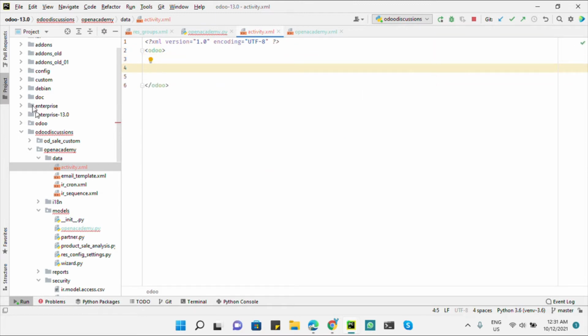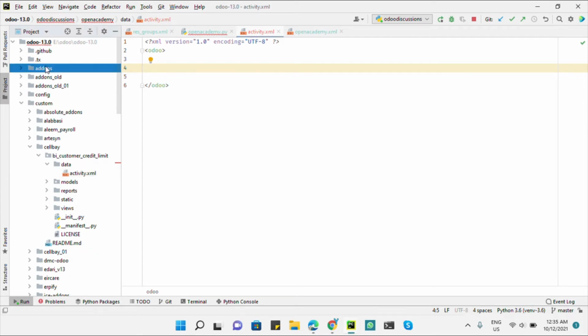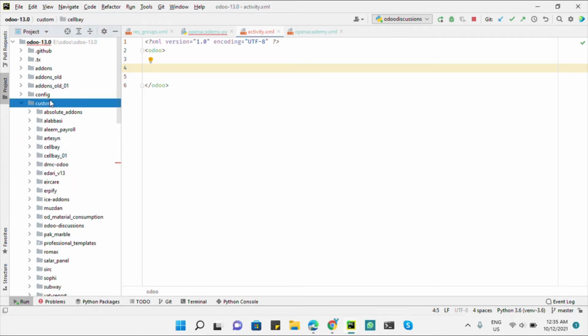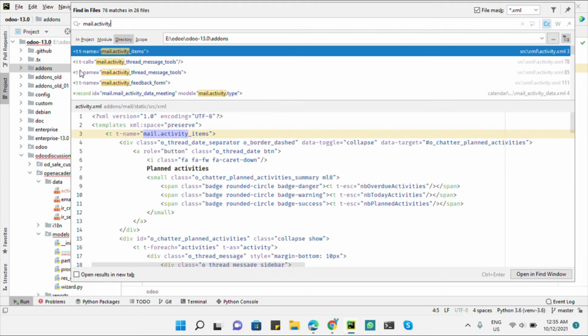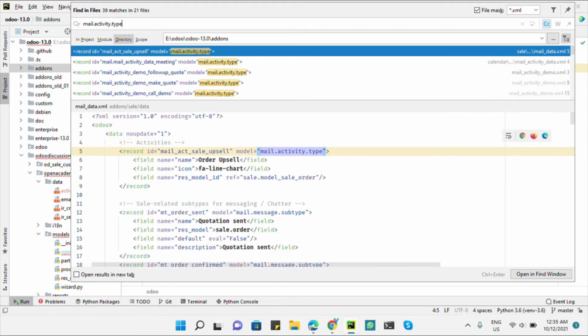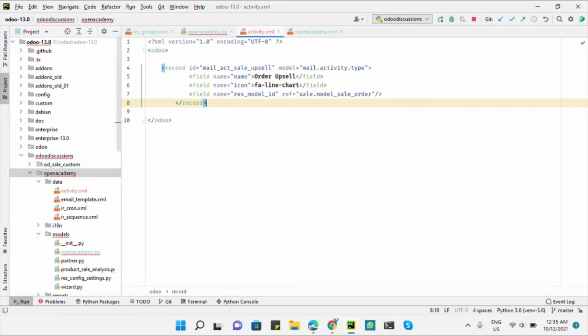And here we will have to add the activity. In order to see the format, we can search in Odoo default modules for mail.activity.type, like this. Let me copy this one and paste it here.